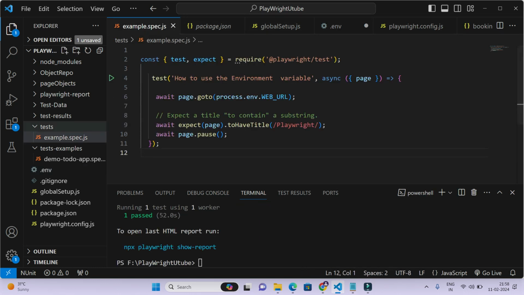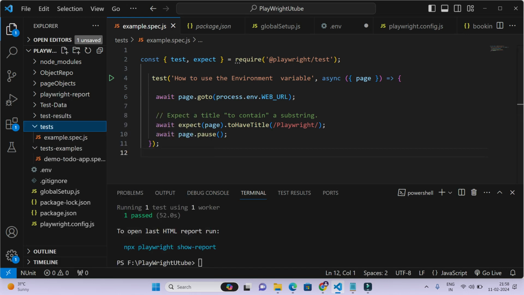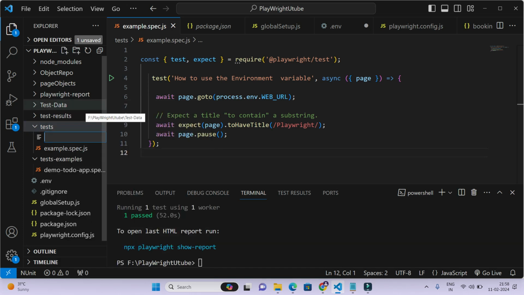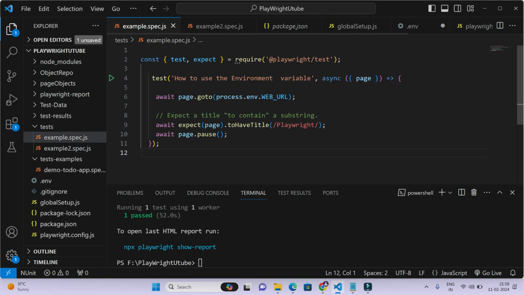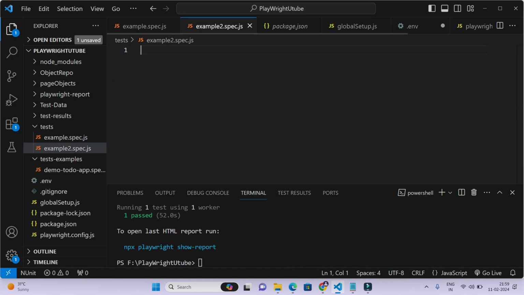So now I will create another file. I will create one more file here, new file, example2.spec.js. Here I'll just copy the same thing, whatever is there here.